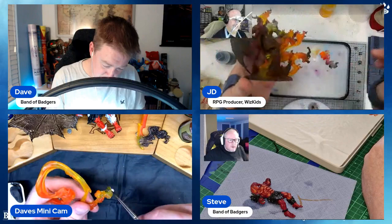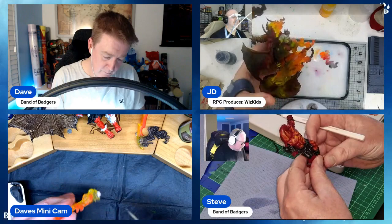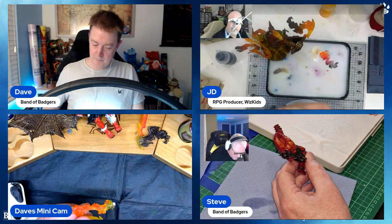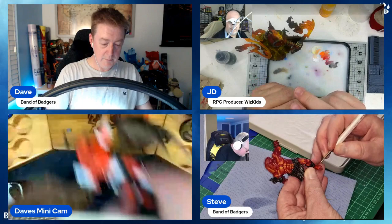I know that the bottles are not standard. They are a smaller size. Part of the reason we did that was not necessarily for the portability aspect of the cases, but my theory, my belief about the miniature painting experience. People who want to paint entire armies that are all the same color, with Warhammer or Stargrave, Frostgrave, whatever, they tend to go for the bigger bottles because you get the same color and it lasts longer, et cetera, et cetera.